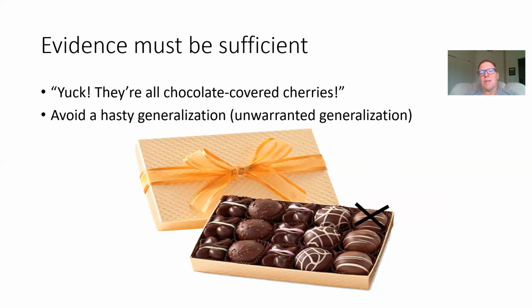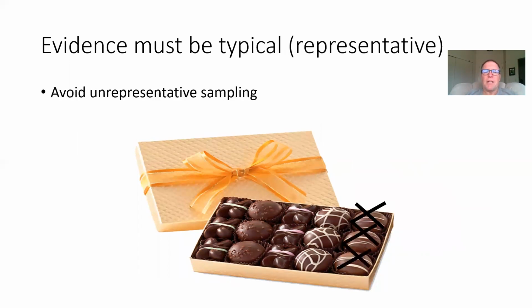You see this in stereotypes, right? You meet one person from a certain group and they strike you a certain way, and everybody else in that group is in that same category. Okay. That's called not sufficient evidence. You need to have enough evidence. All right. So let's try this. Let's say I sample three. One, two, three. Great. That's a lot better than one. And I don't have to try all 15. That's getting ridiculous.